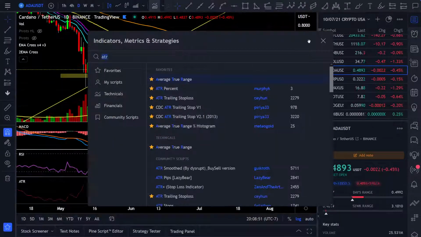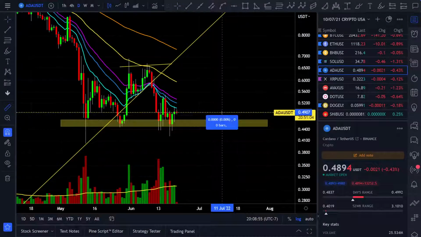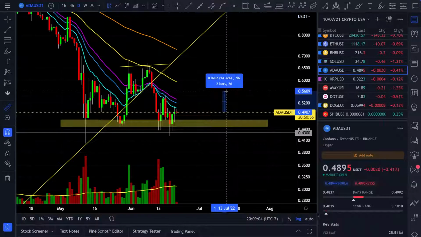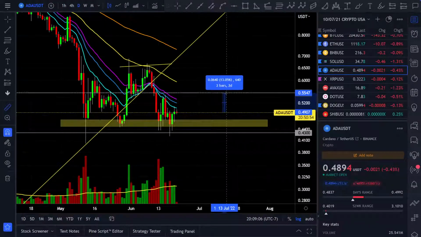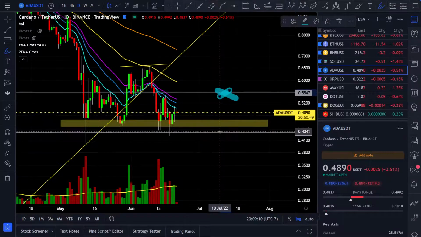All right, bring our ATR back up. Let's just see on the day chart. It's been moving about 6 cents. All right, so 6 cents is what? That's 13% up or down. That's why that stop loss was a little too small. I was doing it as an educational example. So now our targets: upside is 55%, downside is 43%.